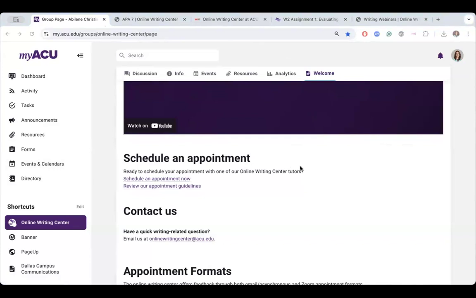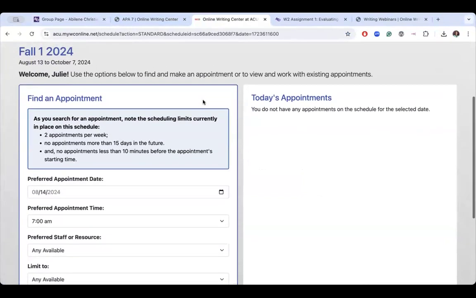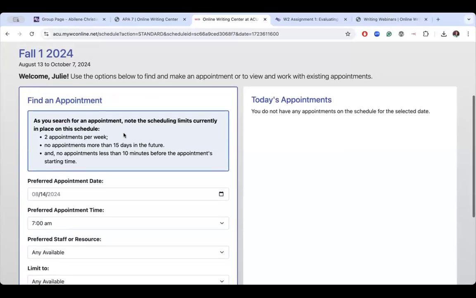All right, so when you click on that link to go to the schedule, you will first be prompted to register within our system. Please fill out that registration form. It'll ask you things like what degree program are you in and other aspects about you as a writer. So fill that out for our data. But once you do that once, then a screen like this will come up.